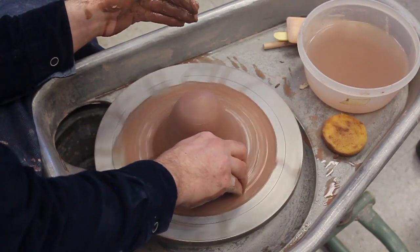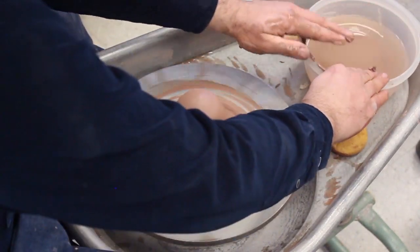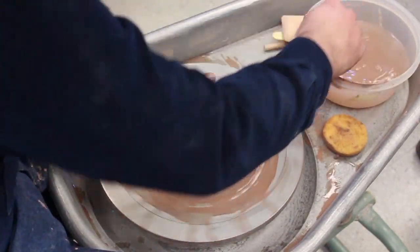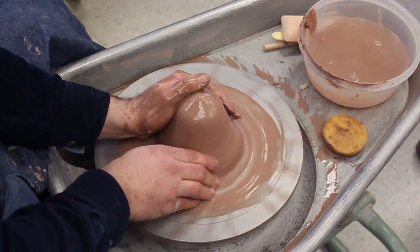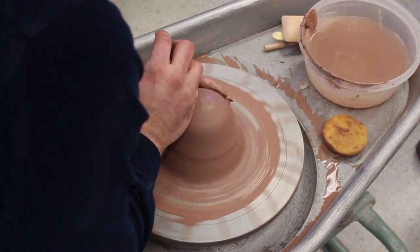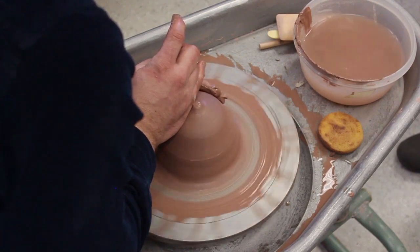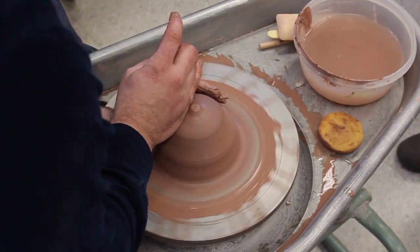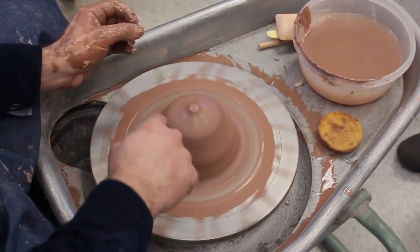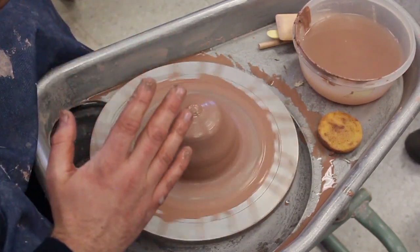At the bottom, sometimes I just take my fingers and pick up any loose stuff. Here's why you have a bowl with sharp edges — scrape your hands on it. I'm almost there; you don't need perfection, but the more centered it is, the better. One last time: down. If you're struggling with really hard clay, you're going to have trouble. What I'm going to do is equal pressure in both hands, then a slow release. If you ever freak out and take your hands away fast, you're going to make it worse. So even if you have a problem, always release slowly and you won't have as many issues. Notice the top is still the highest point.